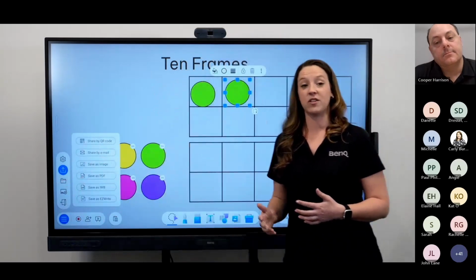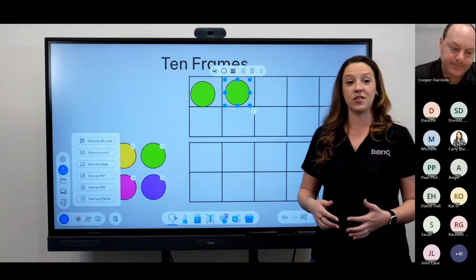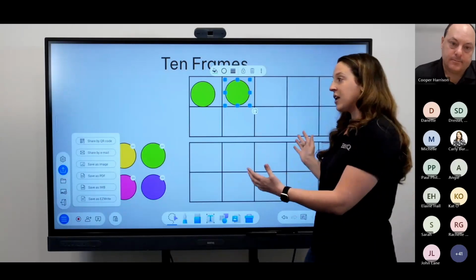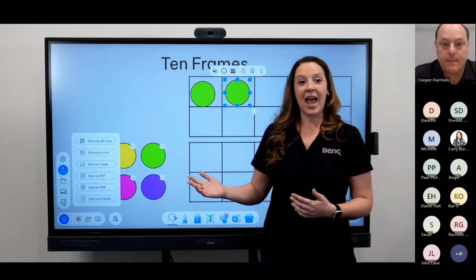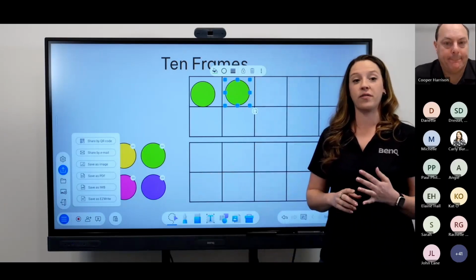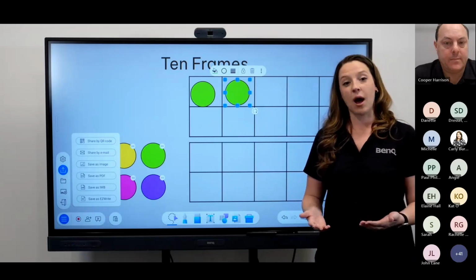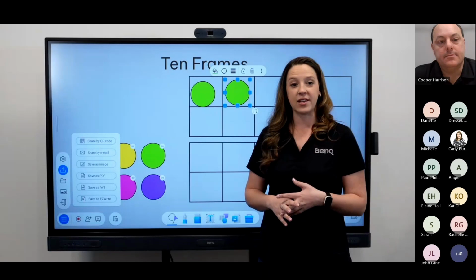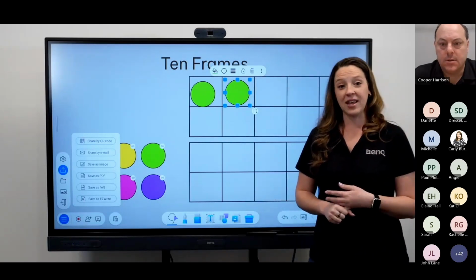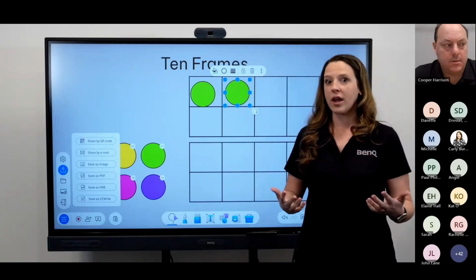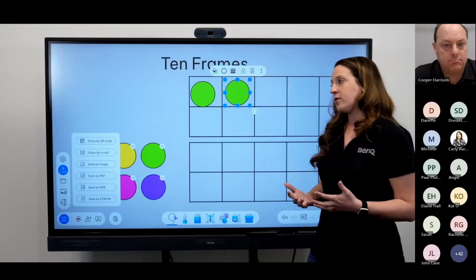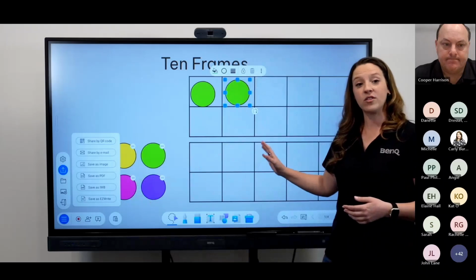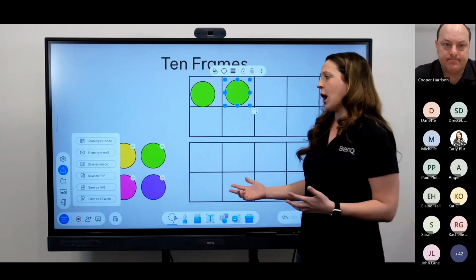I have a lot of options for saving my EZWrite files. I can save it as a PDF, which is incredible to be able to annotate your lessons throughout the day and then be able to save it as a PDF with all of your images and your notes and be able to drop it immediately into Seesaw or Google Classroom or Canvas. Because now those students who may have been absent, students who need to go back and look, or even for test review, all of those resources, I can save this as a PDF. So even though there might be multiple pages, I've got different options.